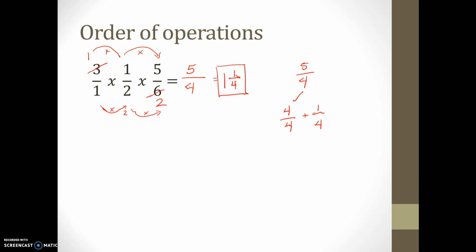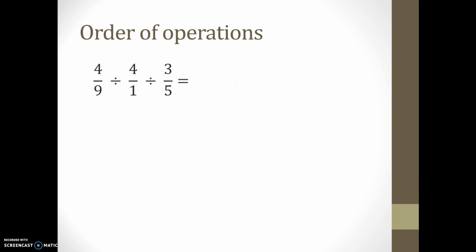Okay, let's try a division problem now. So now we have division, and we've got 2 division problems, don't we? Hopefully you'll remember that when we are solving division problems, our algorithm has a nickname called copy-flip. And I did a video for this, so if you're struggling with that at all, just go back one, I think, and you can view that. So how do we copy-flip when we have a problem like this where we have 3 fractions? Well, let's just take a look. Let's just break it down.